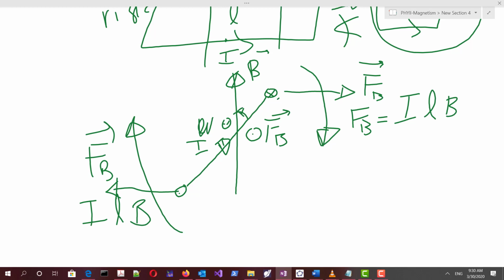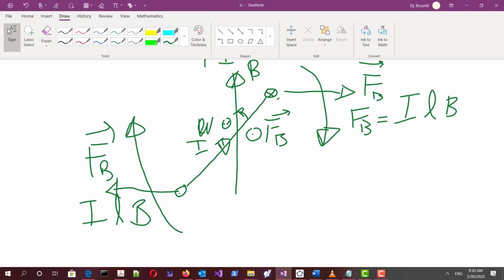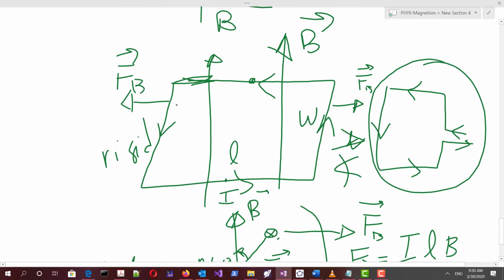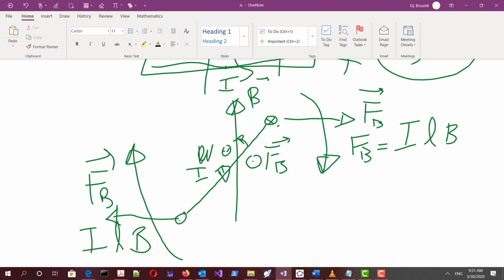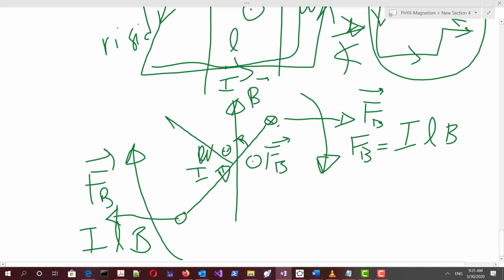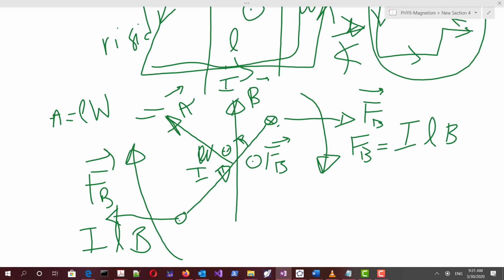And what they are trying to do is spin it in such a way that, with A being the area for the whole loop itself. Remember, the loop direction goes per the right-hand rule. So if I follow this direction and that direction, the area is coming out of the surface, making a 90-degree angle with the loop itself. So this is the area A of the loop itself. This area A in magnitude is equal to LW, but in direction it's pointing up in this way. Once the torque acts on it, it's going to make B and A parallel at the end of the day, so it's trying to rotate it.